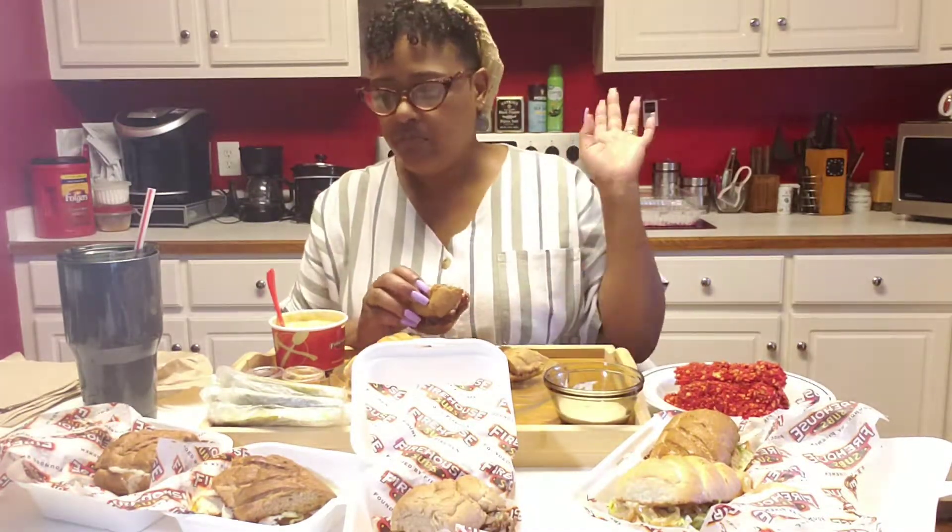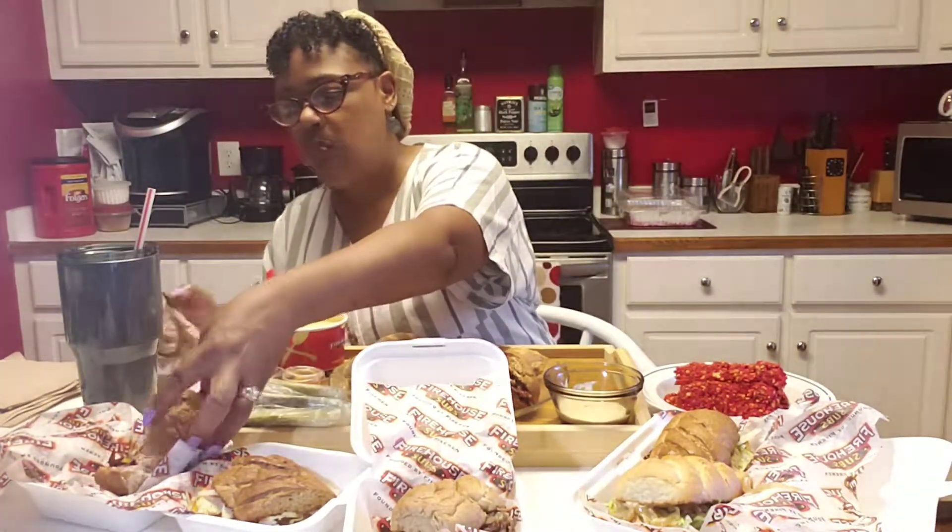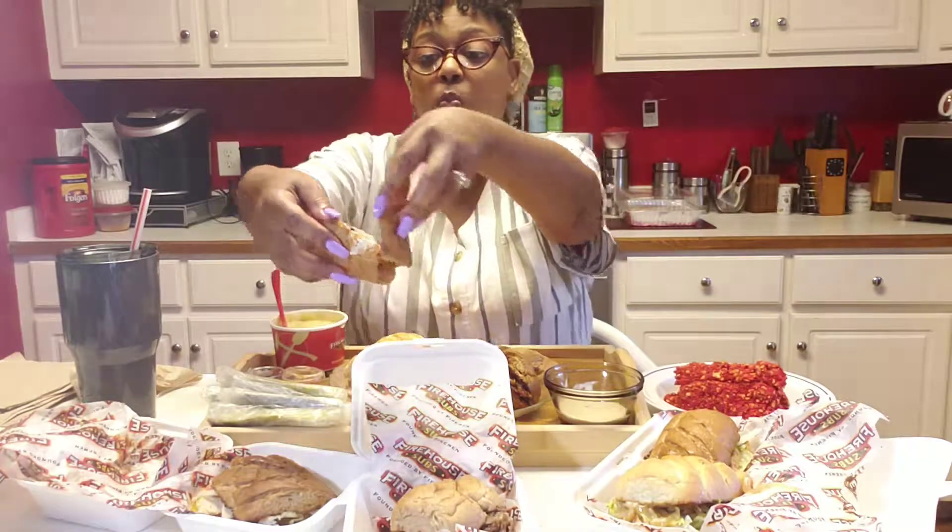Now this is brisket — brisket and cheddar. I got six-inch sandwiches and then I just cut them in half. Hubby can get what he wants but I think I shorted myself because I got the back end. The brisket — it tastes like they cooked it behind a firehouse restaurant. It's smoky. It got mayo. It's really good. But for some reason I feel like I'm gonna have to drink a whole lot of water. It's not salty at all but I can taste the sodium — if that makes any sense. I can see where it might be a lot of sodium.